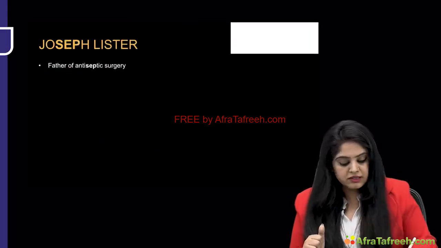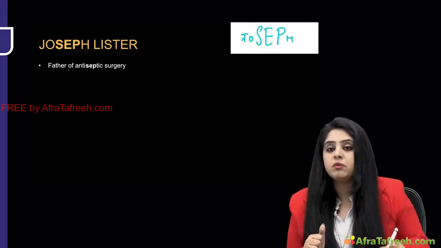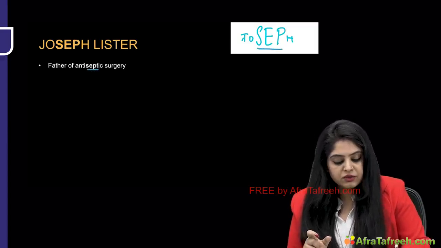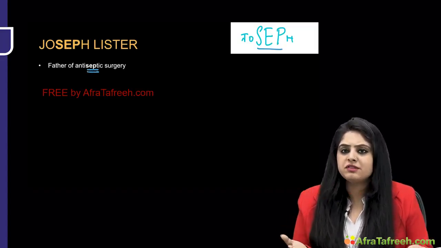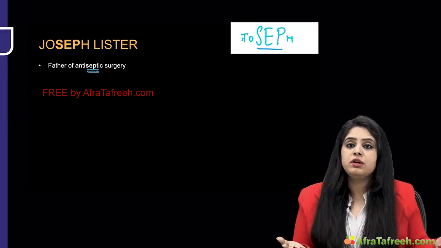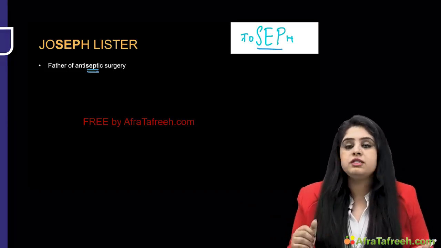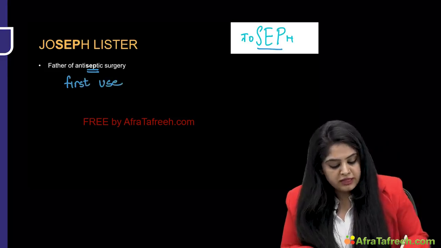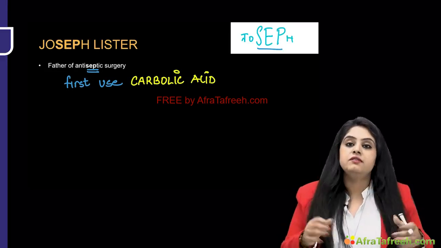Coming to the next scientist, Sir Joseph Lister. The name Joseph Lister is going to be your mnemonic, because what did Joseph Lister give you? I learn it as Joseph because he is the father of antiseptic surgery. So Joseph is antiseptic surgery. What is antiseptic surgery? You all know that in today's date, once you are working in any OT, any operation theater, you have to maintain an antiseptic environment. So he first used carbolic acid. What did he first use? He first used carbolic acid, and that is how he established that yes, I need to maintain an antiseptic environment, and that is very, very important.